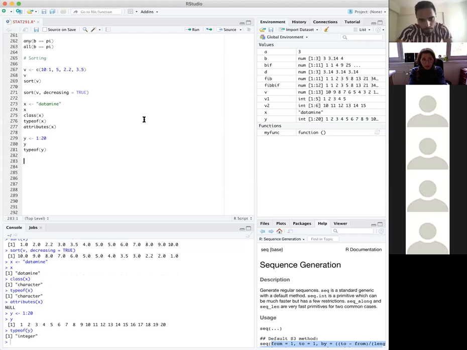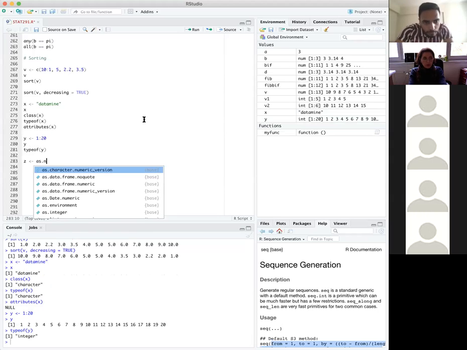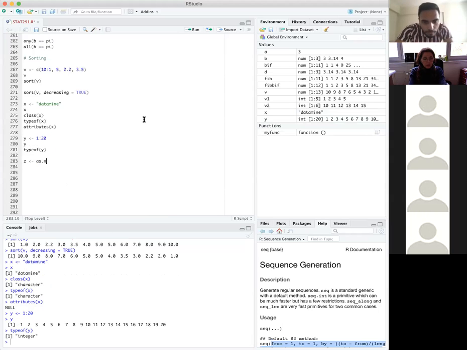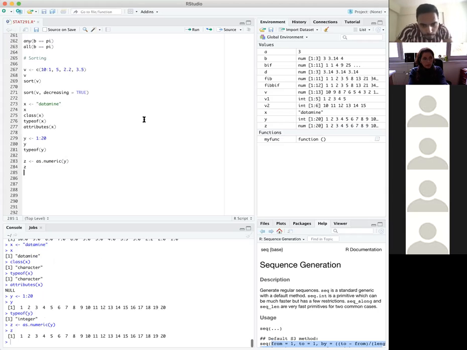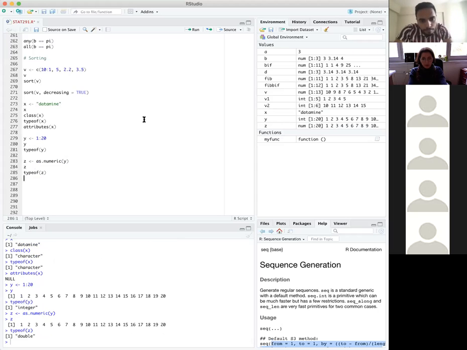And you can generate another object from Y. Let's say I have Z as numeric, sorry guys, as numeric in here. You are just converting Y from integer to numeric in here. Let's say this is my Z. And I can say if it's a type of, you will see this is a double in here. Okay.